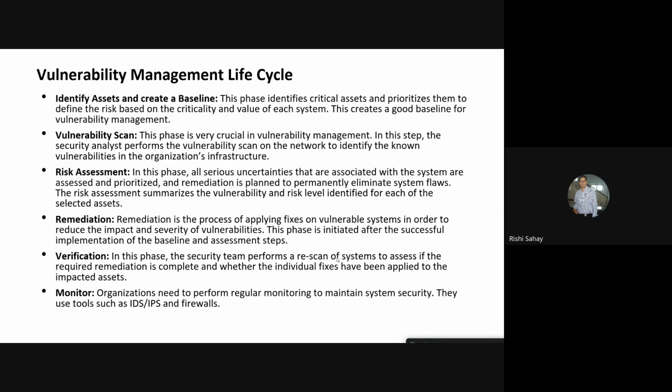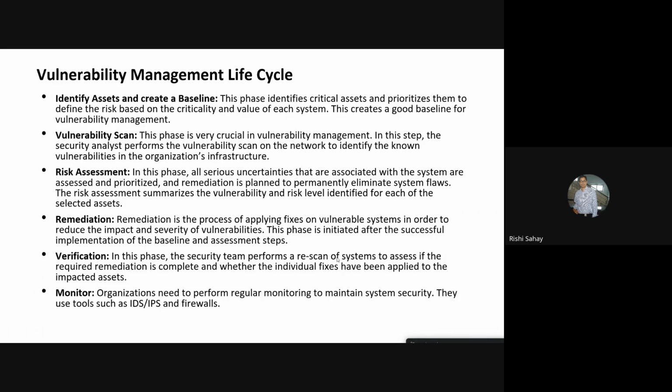And then in the second step, maybe you have a team of security analysts who will perform vulnerability scanning on those identified assets. So you will first list all those assets, and you will also try to identify how they are connected and everything.